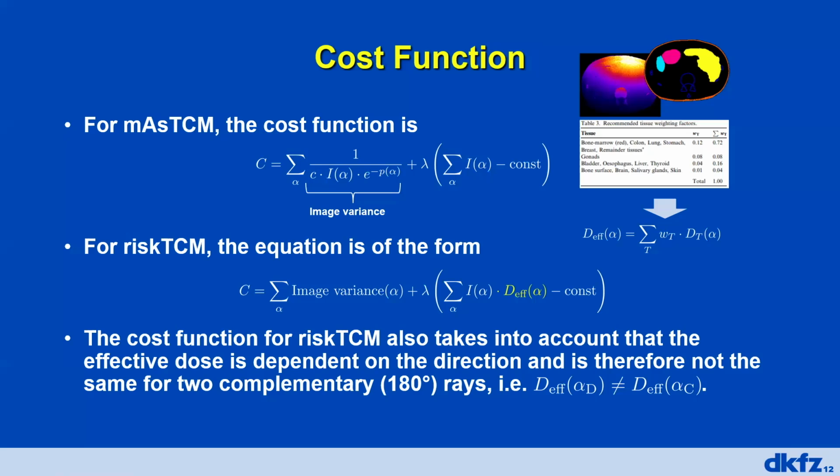However, what you could do using this framework is change the effective dose to something completely arbitrary, or you could change your weighting factors to, for example, say, okay, in a particular case, I want to put an emphasis on the female breast. I want to protect it specifically. So you would increase the weight of the female breast, and this would make the algorithm spare that organ even more.